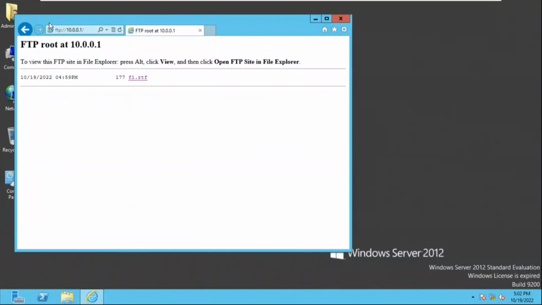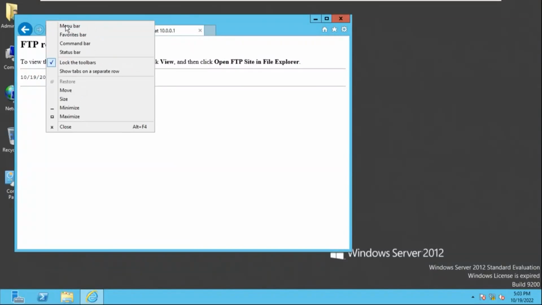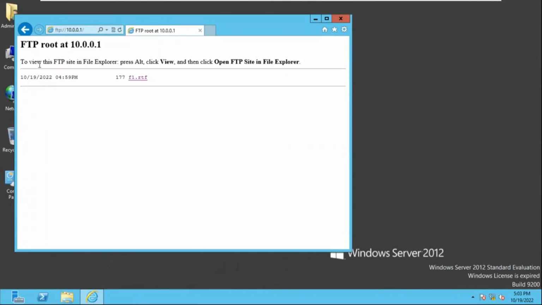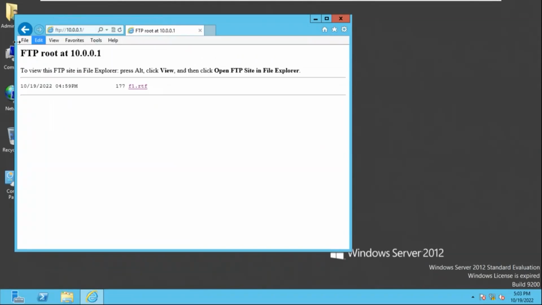After you enter the FTP colon IP address, go a little bit above the browser. Right click on the top side of the browser. Can you see here? Then go to the menu bar. Once you do that, you will get the option view. If I uncheck the option, am I getting any option? No. So to get the option, right click on the top side of your browser, click on menu bar, then you will get this option. After that, you go to the view.